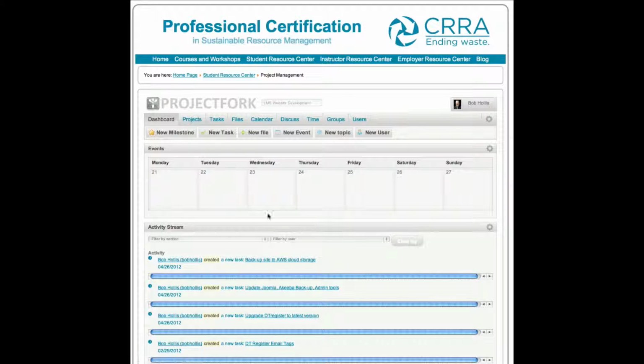So this is Project Fork, Project Manager, and if you come in and just start by grabbing projects or creating a new project, feel free to create something and play around with it a little bit. We will be adding an orientation video for anybody who would like to use this tool. It's a fantastic project management system that allows you to work with different groups, and when you log in, you see only your projects. So there could literally be thousands of projects on the site, but when you log in, you will only see those that you are a part of.